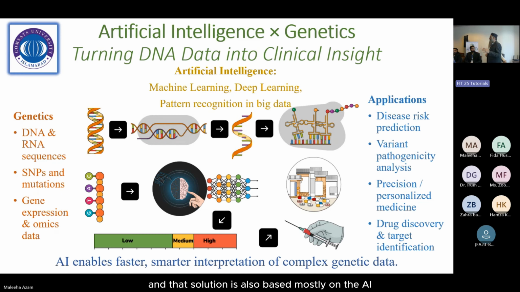And that solution is also based mostly on AI, because nowadays we have AI and a human mind cannot think so fast. When we have these computation resources and AI is combined with that, and we also have phenotypic data, all these things will combine and they can pinpoint the variations that are associated with the diseases. And based on that, we can work out which drugs can be designed to treat these persons. So this is the whole scenario to go forward in this field, not only for Alzheimer's, but for all the multifactorial disorders that are not monogenic.